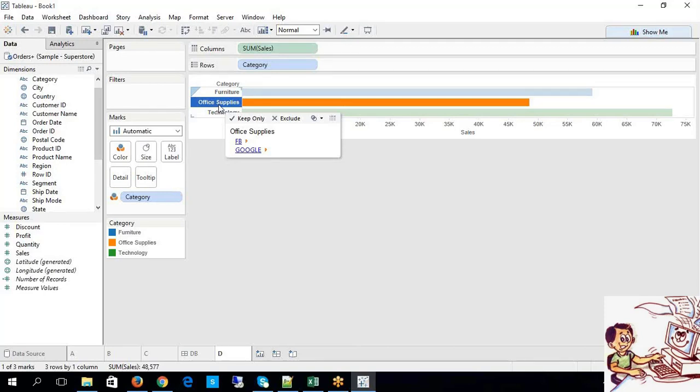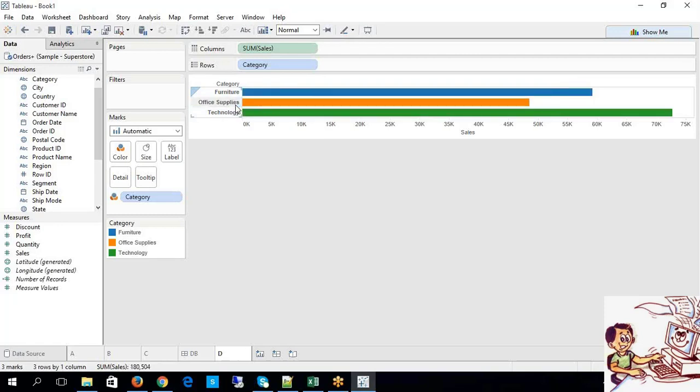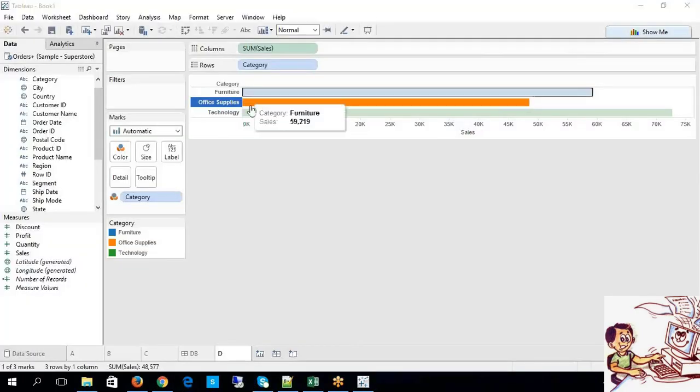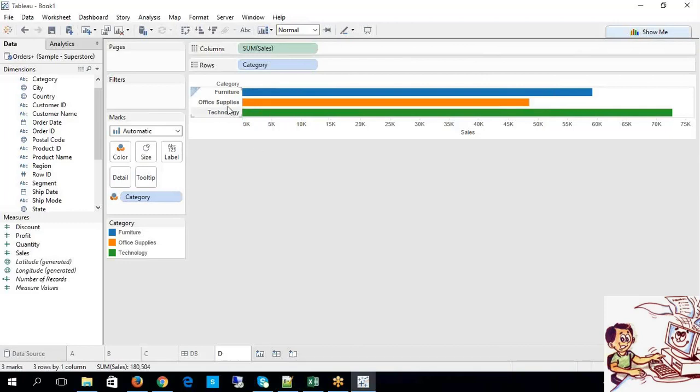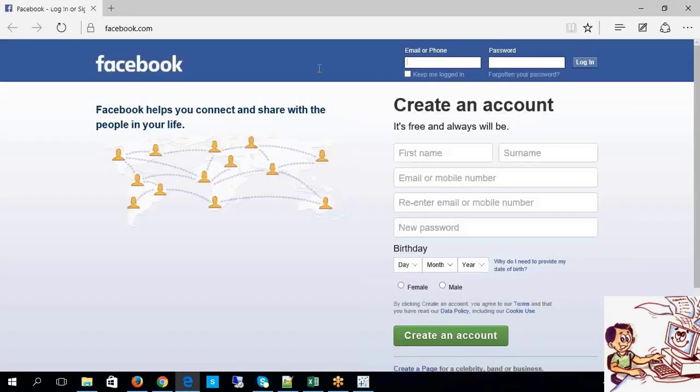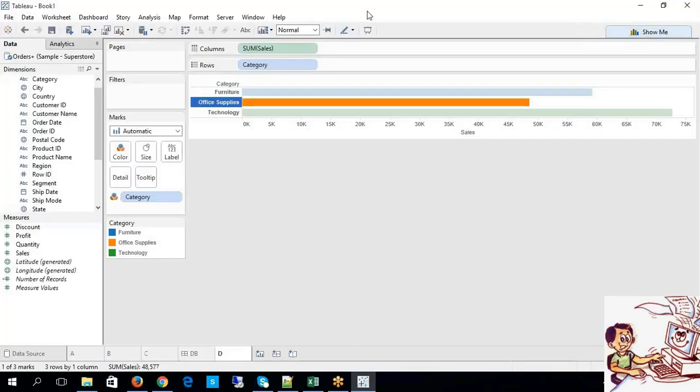So whenever I hit on this particular data header, it is supposed to route through a third-party website, or it could be your SharePoint. Whatever it is, if that is the case, we will be using this functionality. So from here itself, we will be routing into some web-based applications. At this moment you are at a desktop application, but to interact with another set of data, you can jump into web applications like your SharePoint portals, your repository portals, all those things. You got it right, Bhargavi? Yes, guys, any other questions, please?